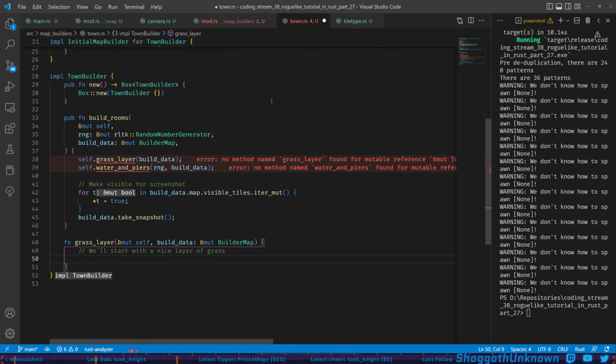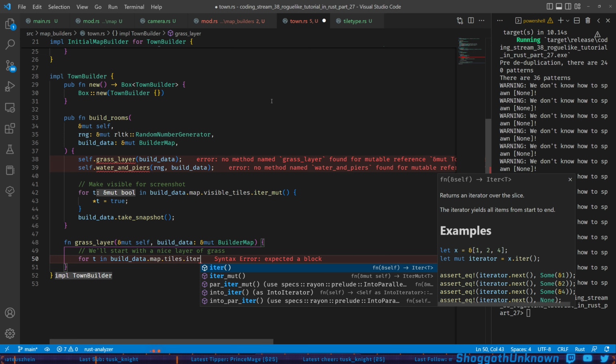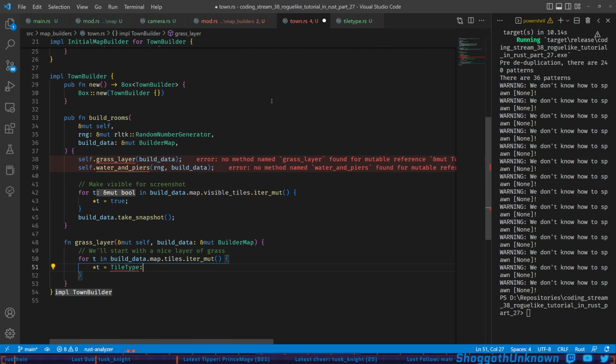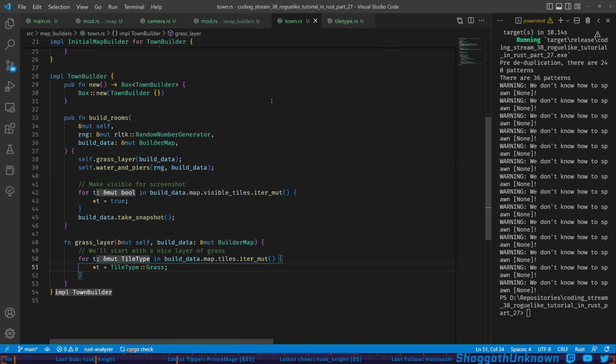Start with a nice layer of grass for t in build_data.map.tiles.iter_mut. Okay, I think that wasn't imported correctly.